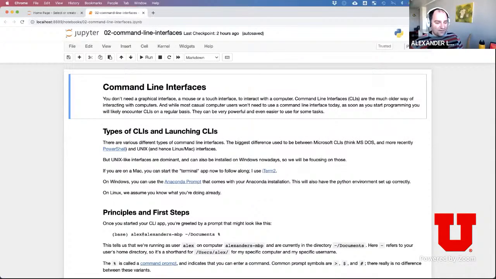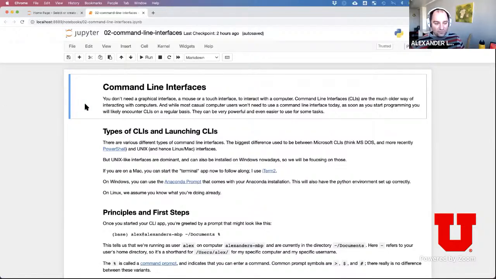Okay, so the topic today will be command line interfaces, a bit of an introduction in Jupyter Notebooks, and then we'll do some very first steps in Python, and then at the end we'll have an activity, an exercise, which you can do in a group setting. If you have any questions, if you want to speak up, just use the raise hand feature on Zoom, or ask the question on Slack, and then somebody from our staff will read it out for you.